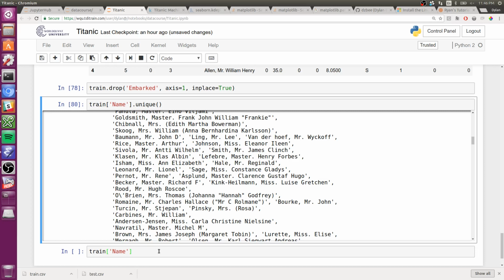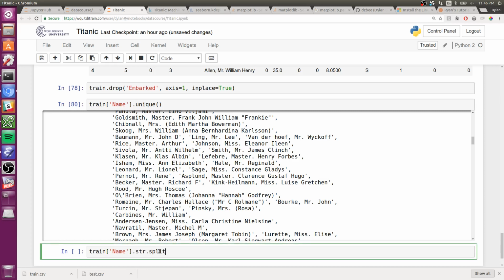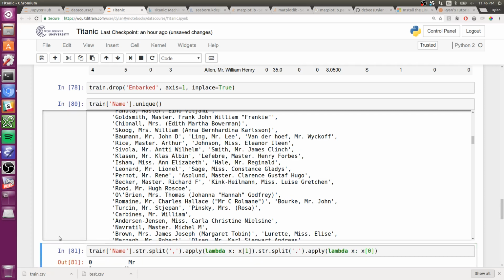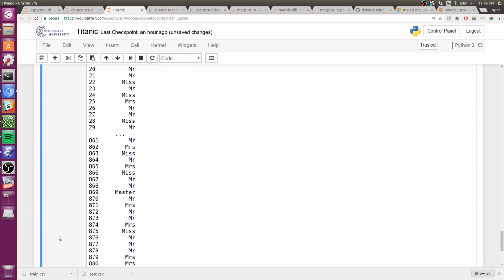So if we split on commas and then extract the part after the comma, and then again split on periods and extract the piece before the period, we get out these titles.